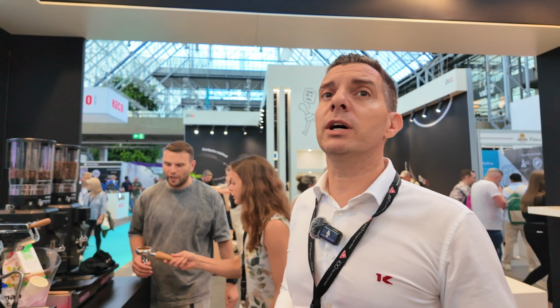This machine is equipped with telemetry, so you can check by remote the status of the machine, how many coffees have been made, if there is any service to be performed. So by remote you can check all the functions and the proper way the machine is working.